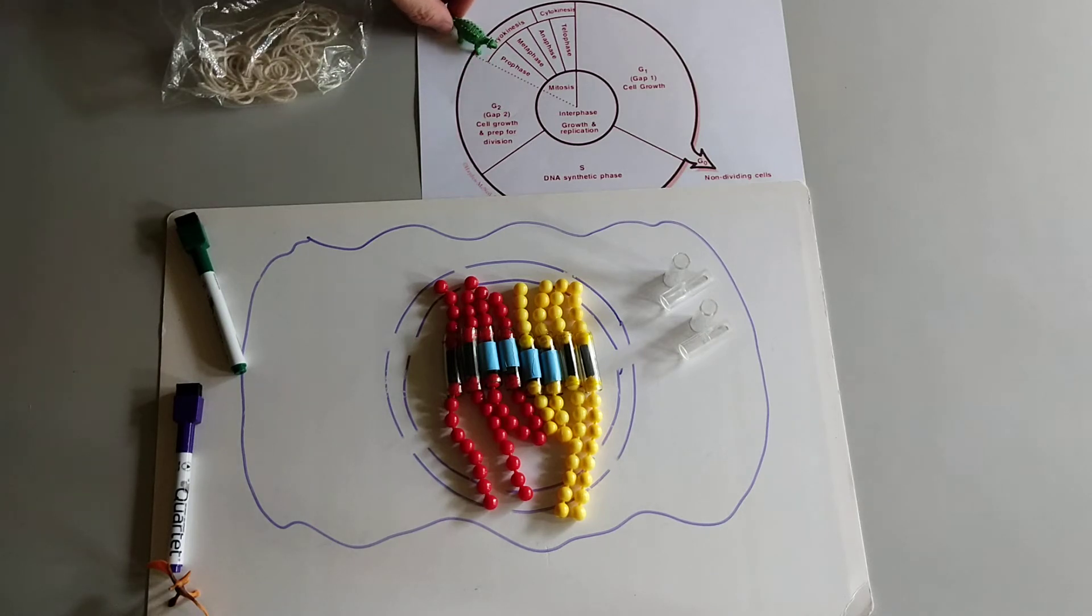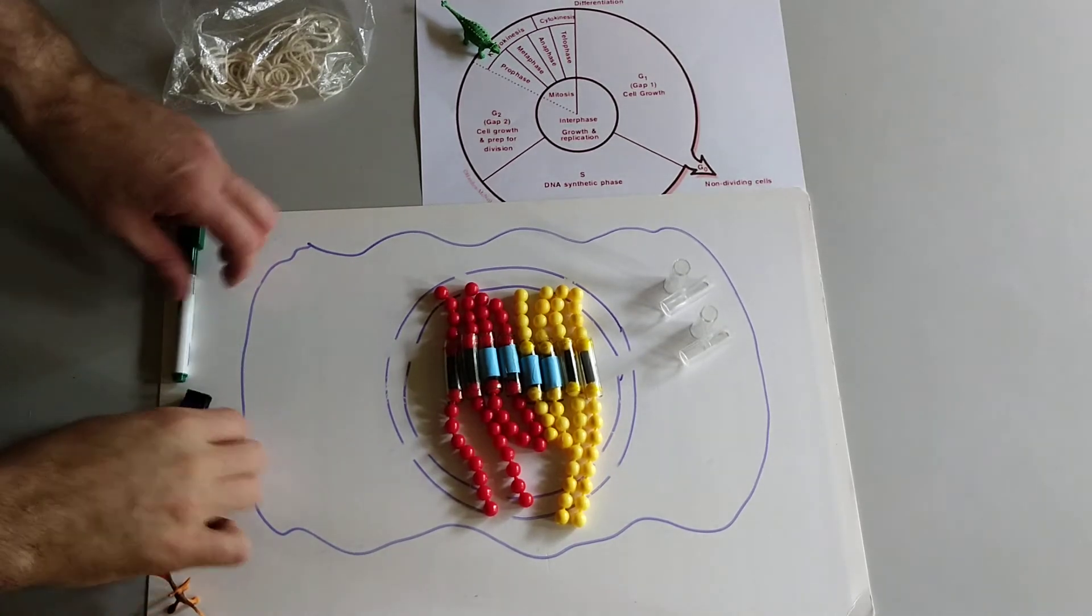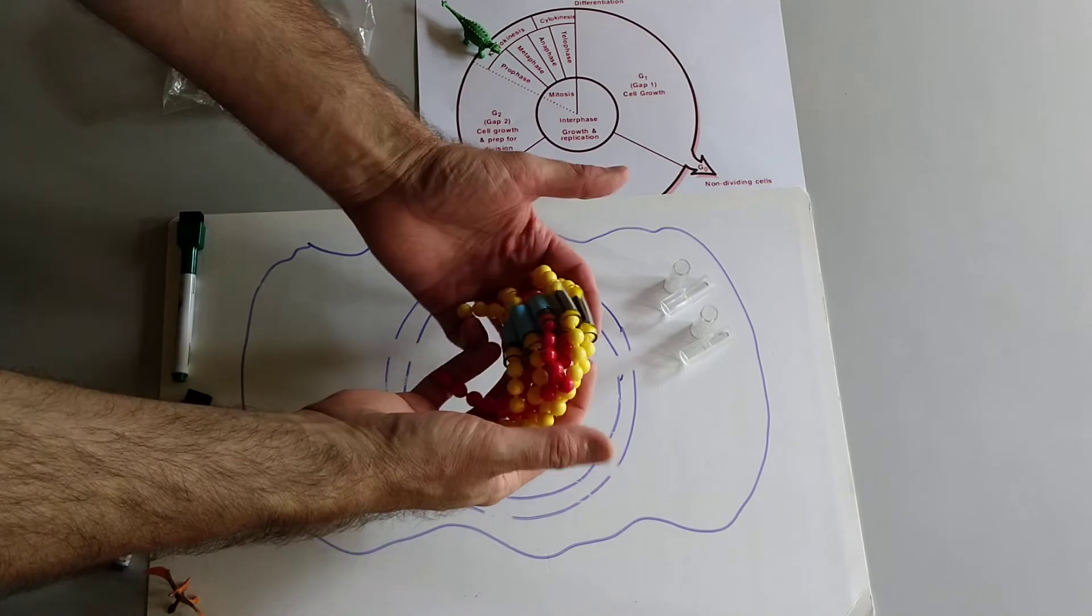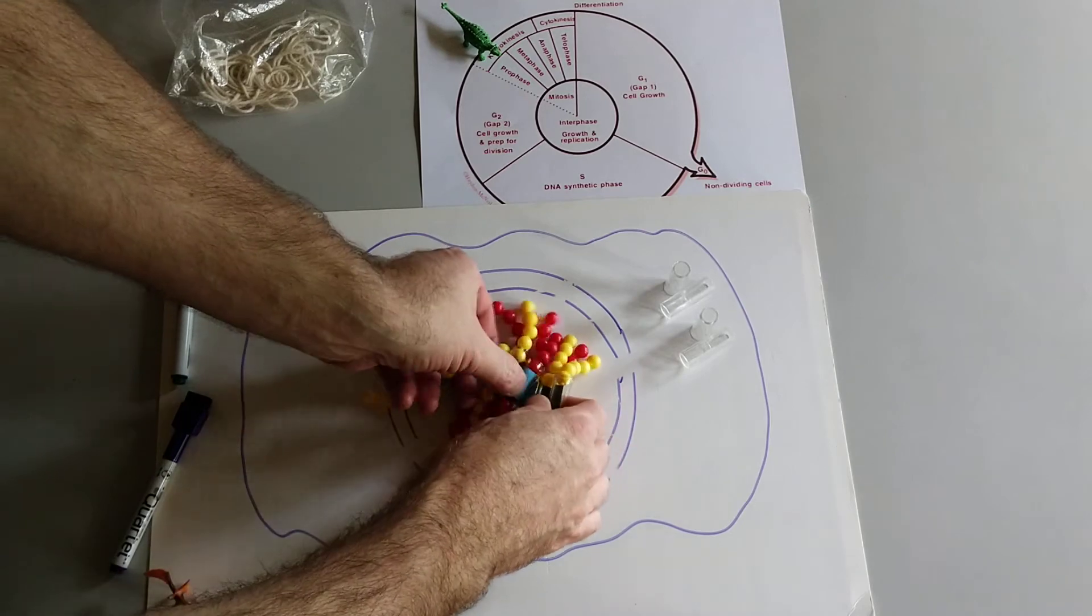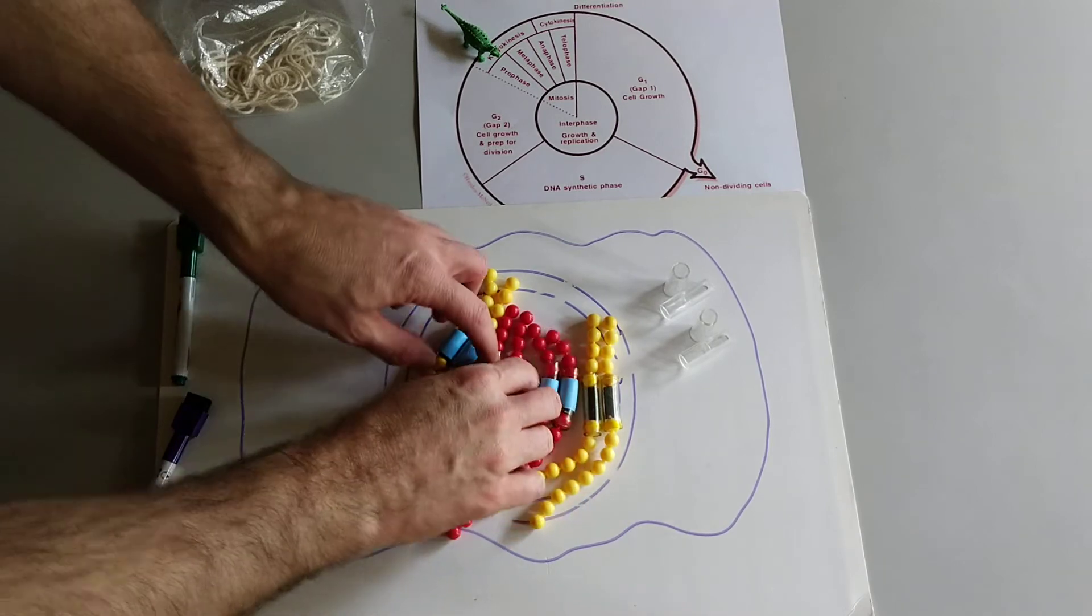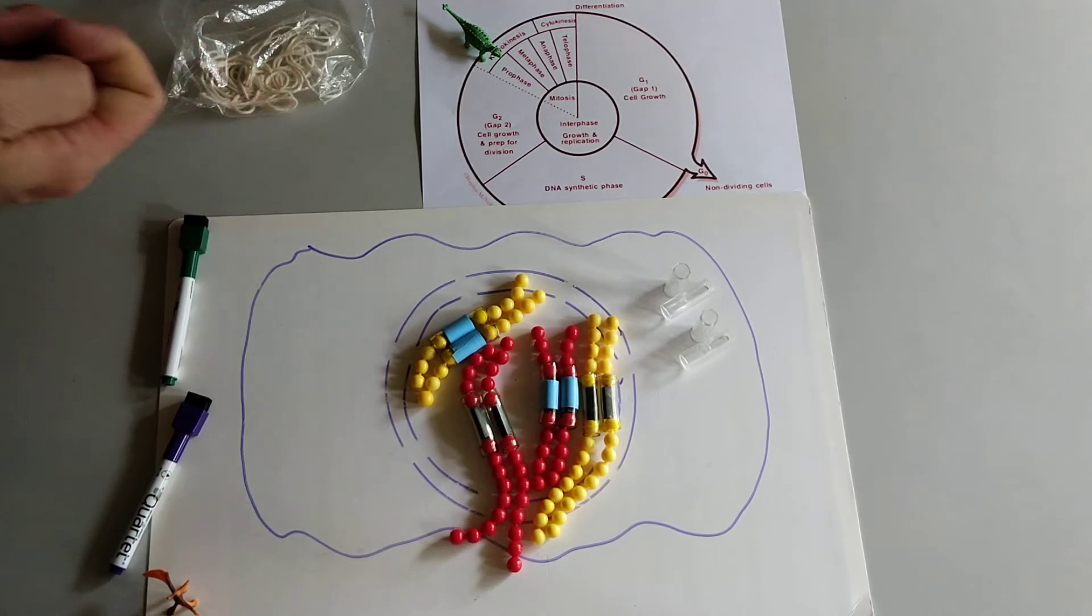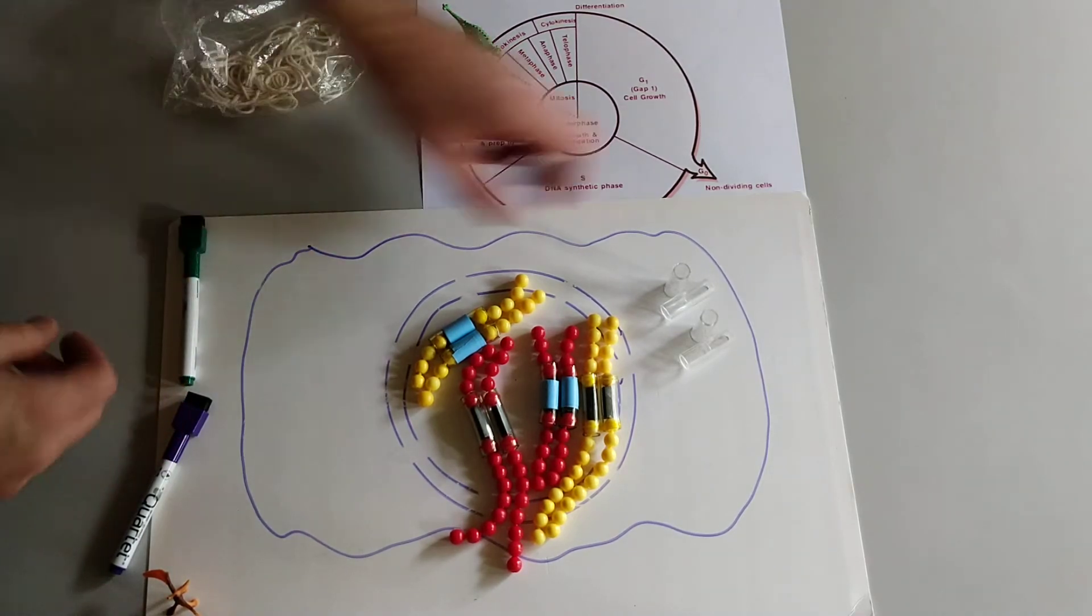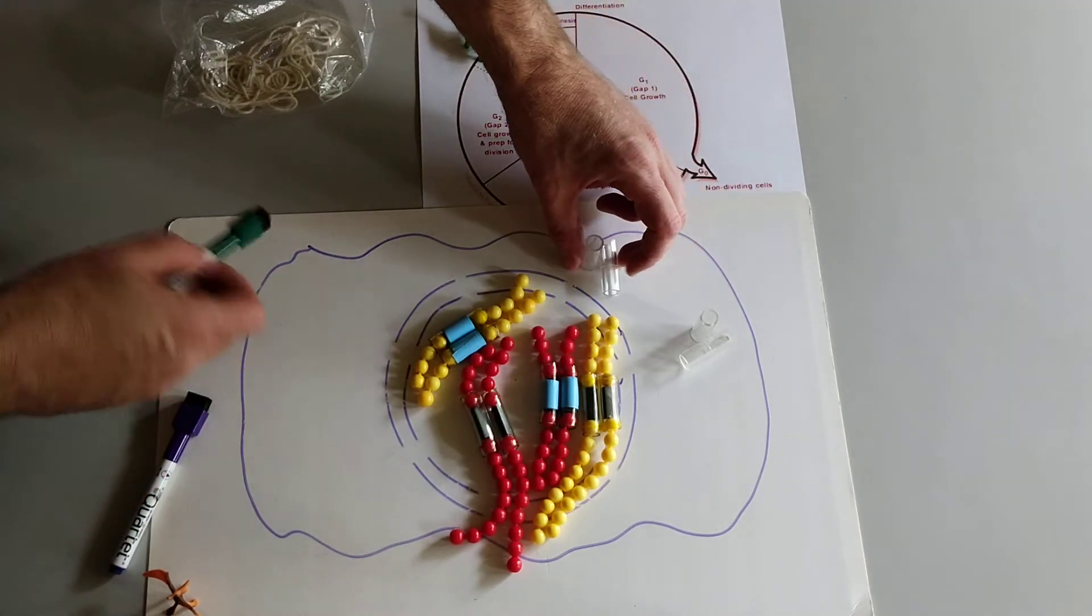So there's another checkpoint that needs to be passed. And the first stage of mitosis is prophase. So in prophase what happens is the chromosomes that were in that form of chromatin. They were uncondensed. They were kind of going throughout the nucleus. They start to condense and become visible. And the other thing is that the mitotic spindle which is composed of these centrosomes and some spindle fibers starts to form.